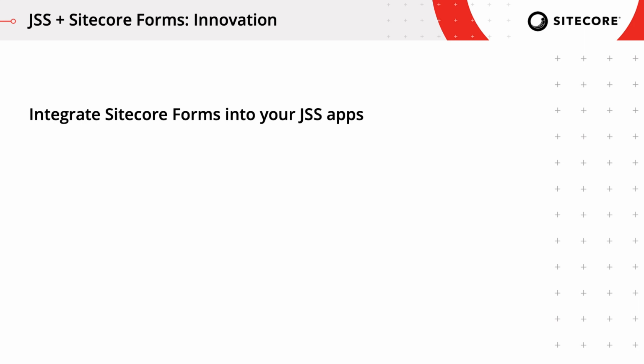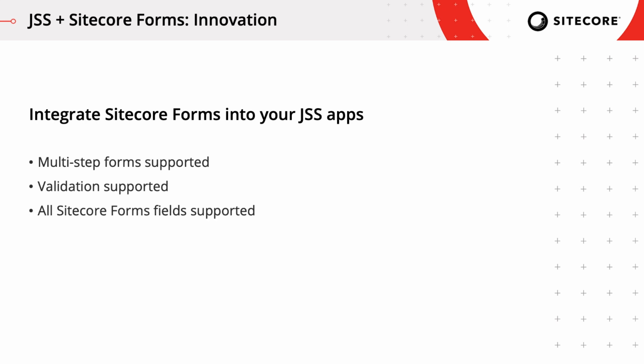Bringing Forms functionality into a headless CMS is a great achievement because Sitecore Forms have multi-step support and complex validations. JSS supports both of these cases, and they work pretty much the same way that they work in MVC, except that they are post-backless. JSS supports all the field types that Sitecore Forms support: radio button lists, dropdowns, dynamic field sources. JSS forms are fully client-side.